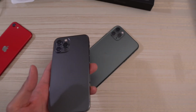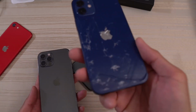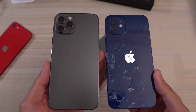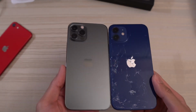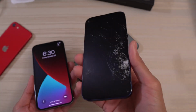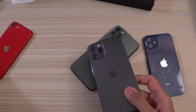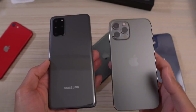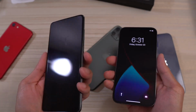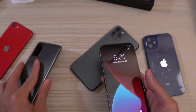Put that down. And then also, this is the iPhone 12, regular iPhone 12. Yikes, what happened to this phone? Well, I did a drop test, so I'll link to that video up in the cards right now if you want to look at it. But yeah, this is the comparison. Here's the front. And the display here kind of sort of works, sometimes it doesn't. And of course, I have the S20 from earlier this year. So have a look at this comparison. And then I'm gonna flip it over, compare the display. Have a look. So that's the S20 Plus.